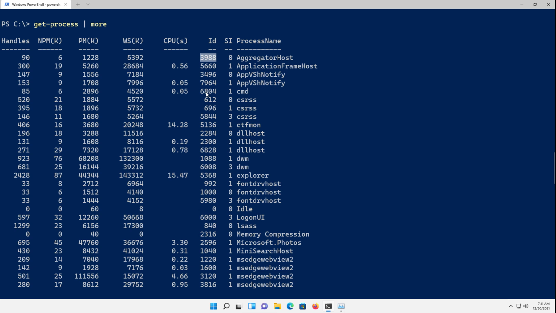And the reason why this particular commandlet is very important in PowerShell is because if you need to remote into a computer that has a stuck process, then you can do that using PowerShell. You can type in the Enter-PSSession commandlet, which will then allow you to enter another computer. It'll prompt you for the username and password, and then you can go in and kill off a process without having to restart it.